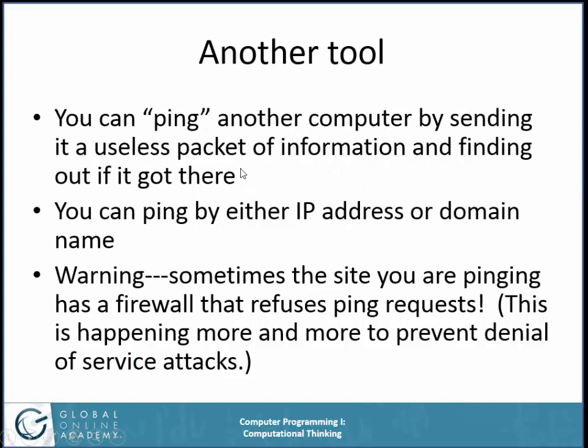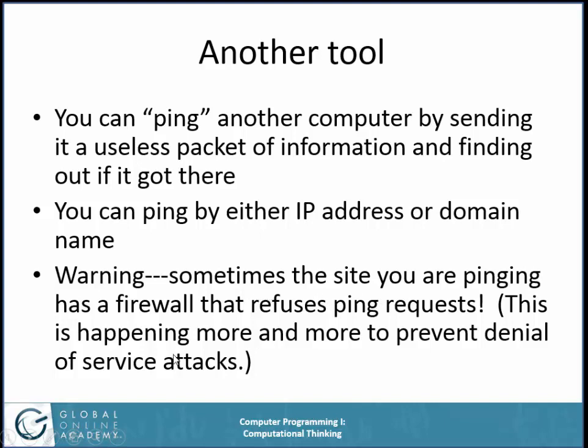Another tool that we'll talk about: you can ping another computer by sending it a useless packet of information, finding out if it got there. You can think of it like the ping in a submarine movie like Hunt for Red October, where you get a ping, and it bounces off something and comes back to you. This is, can I bounce some bytes off another computer and come back? You can ping by either IP address or domain name, but warning, some sites have a firewall that blocks ping requests. Some sites don't block them.